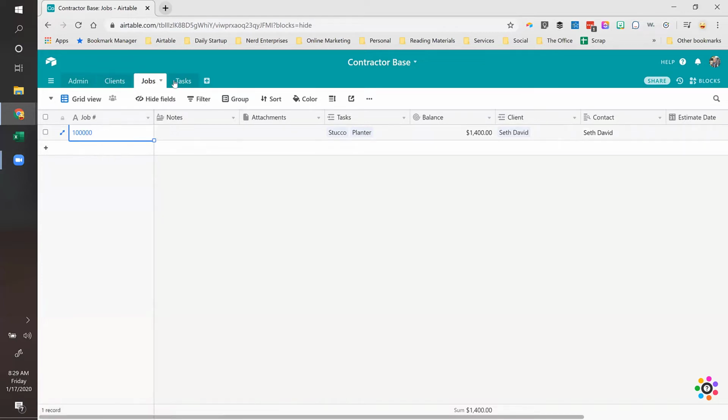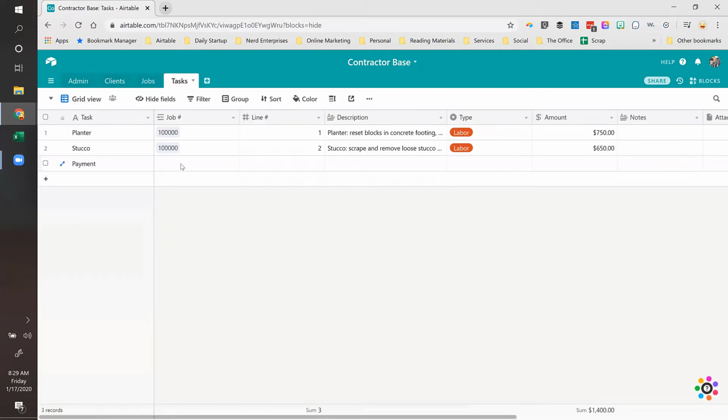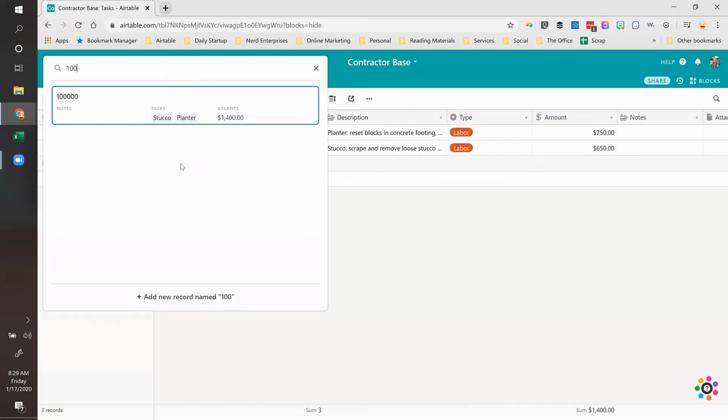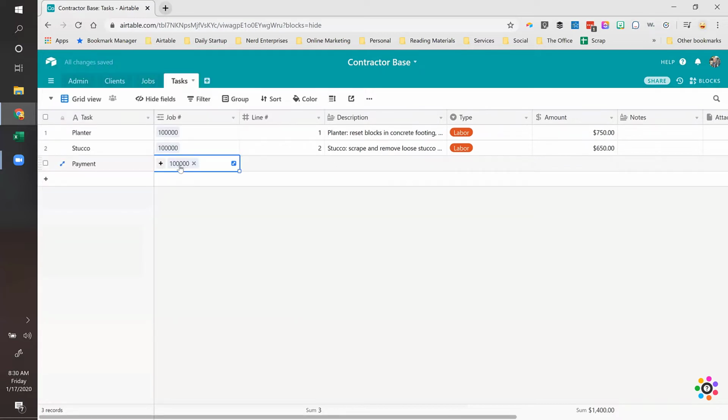Okay, so back to tasks. Payment, same job number, and you can start typing just like any drop down in QuickBooks, and it will find it in the list. The way I did mine, and one of the reasons I added in the line number thing, was I wanted to be able to easily group labor together, materials together, and then payments together. So for the payment, I might give it a line number of like 10 for now, right? That leaves space for more labor and some materials. The description would be just the payment information, right?